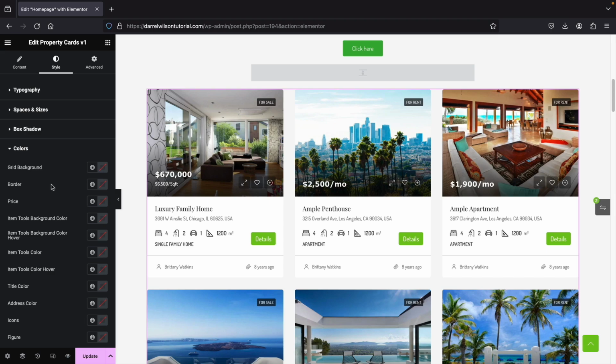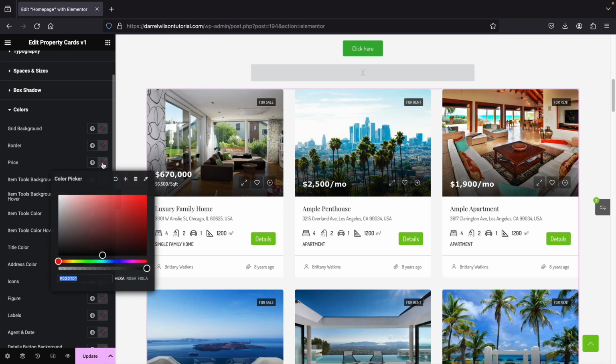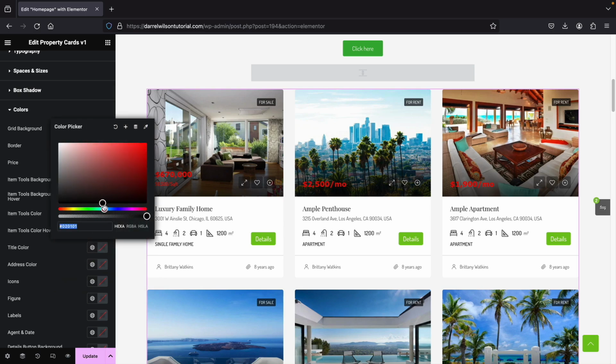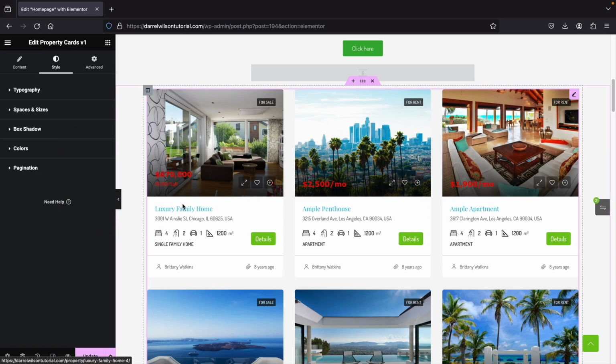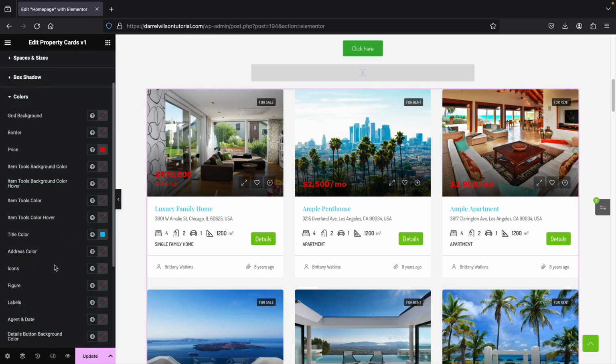Here you have colors, and this is where you guys can add in specific colors for every single element. So for example, the price. If you want to change the price to something like red, you know, whatever, right? You can change the title color, right, to something else. Let's see what we got going on here. Maybe like that, that's a nice little blue. Ooh, I do like that. It's very subtle, very relaxed. I do like that. So you can go ahead and adjust all of the colors for the elements in the list cards.